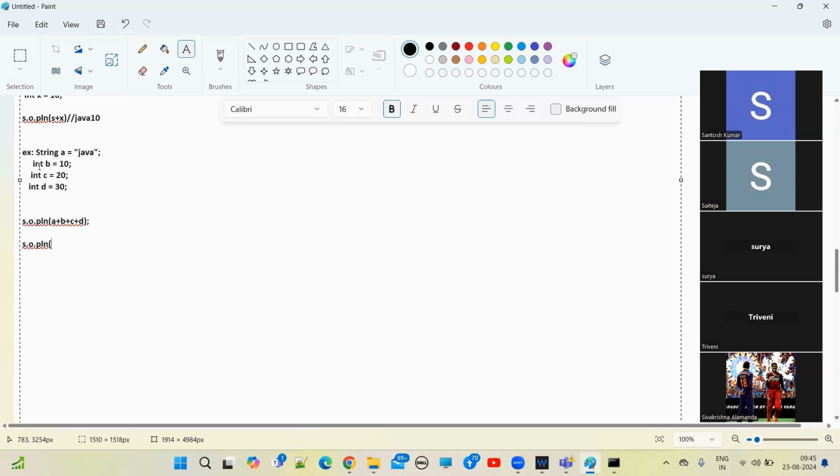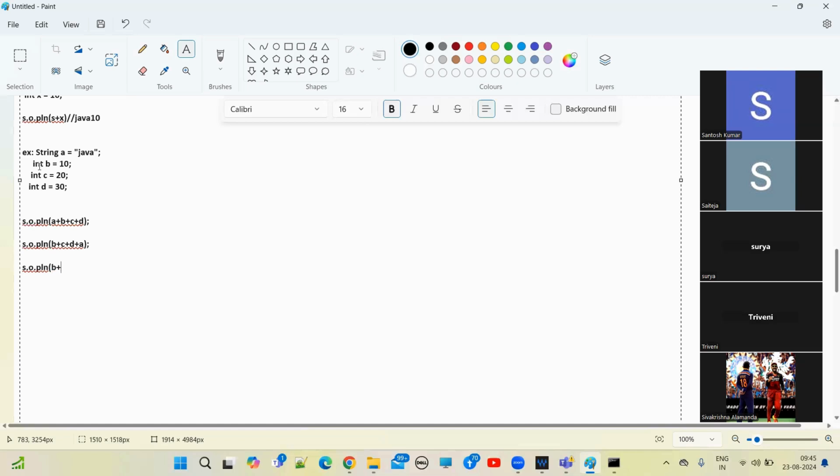Next one, B plus C plus D plus A, like this. Okay, this is the second option. The third one, System.out.println of, let me write anything, okay, fine.